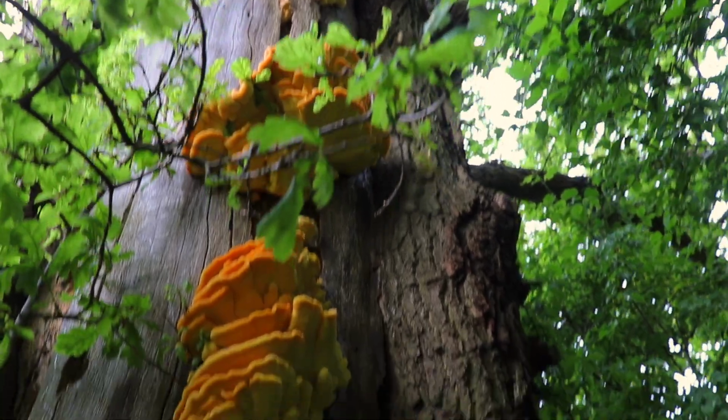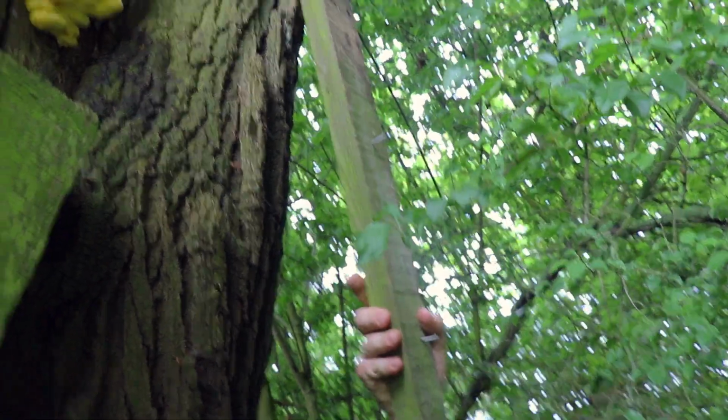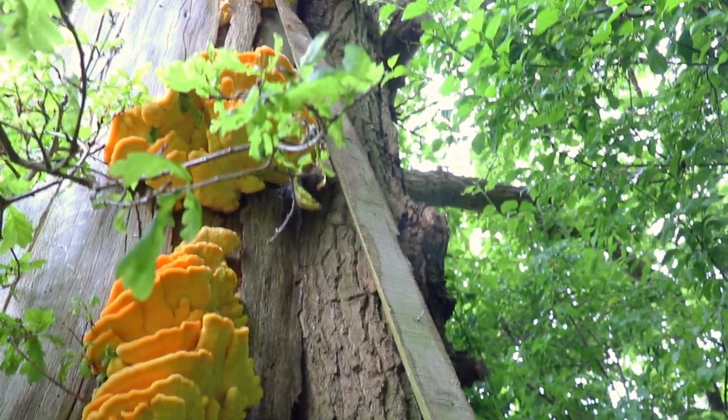We call it a mushroom, but it doesn't really taste anything like the mushrooms you buy in the supermarket. It tastes like chicken, and that's why it's called chicken of the woods.